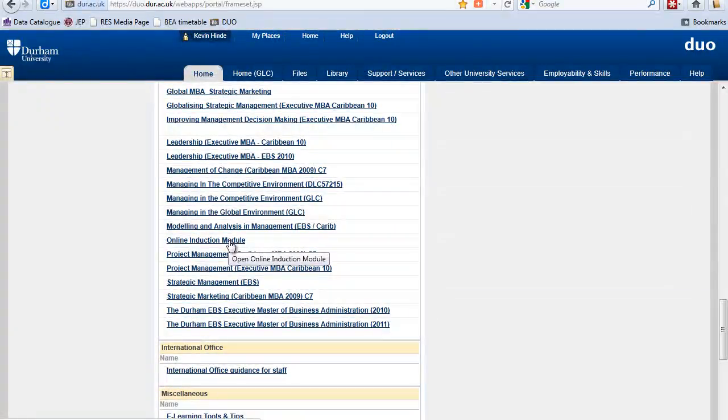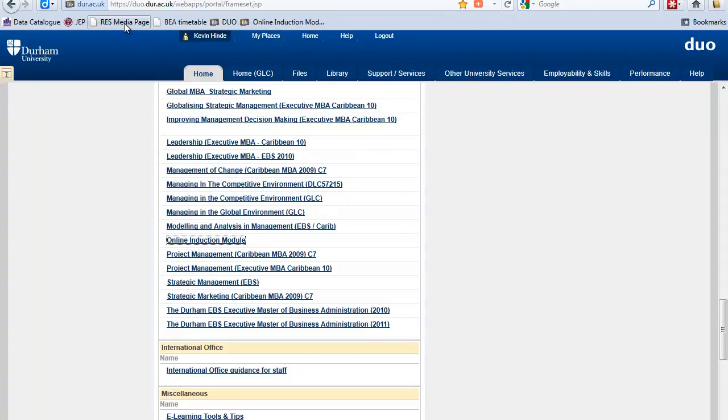We call them modules at Durham University. Blackboard calls them courses. So all I want to do, if I just want to go to that one straight away, so I could be at any other site and then click on this link, but in order to get this, all I do is drag it. Just drag it, you can see it moving there all the way to that, and I drag it up to the toolbar.